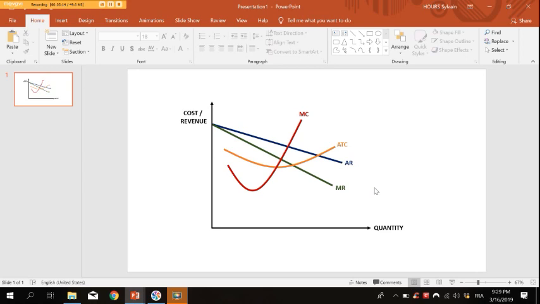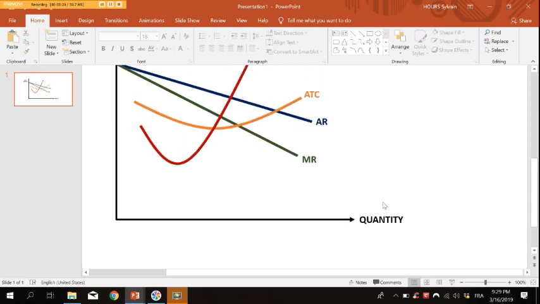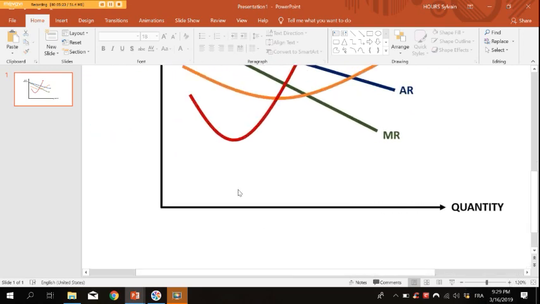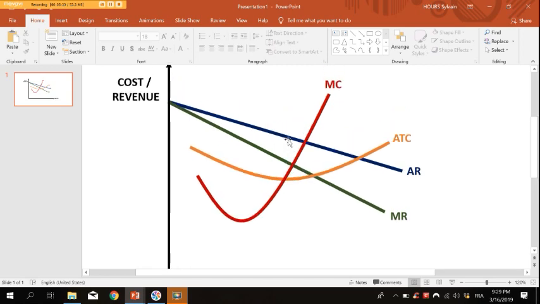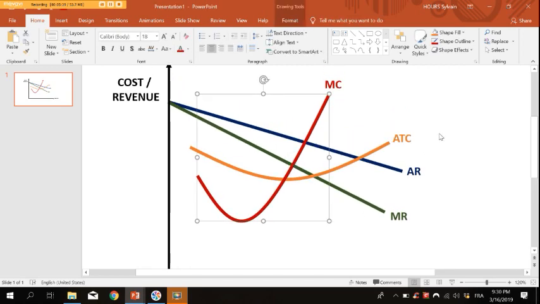Right, that's a pretty good start. Let's have a look. Yeah, so far so good. Now let's try to represent the equilibrium of the monopolist. So we know that this is where the marginal cost is equal to the marginal revenue. So what I usually do, I introduce some kind of cross, like a dark black cross, where those two curves intersect, like this point there.